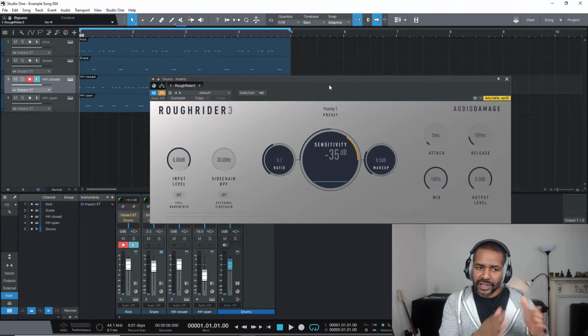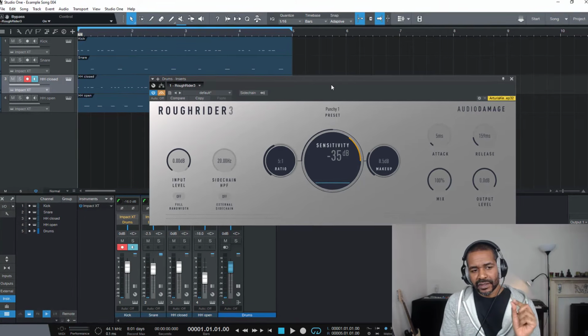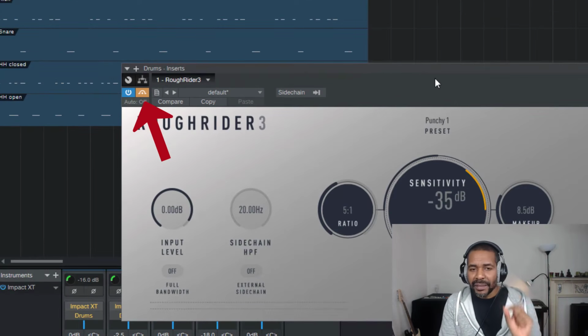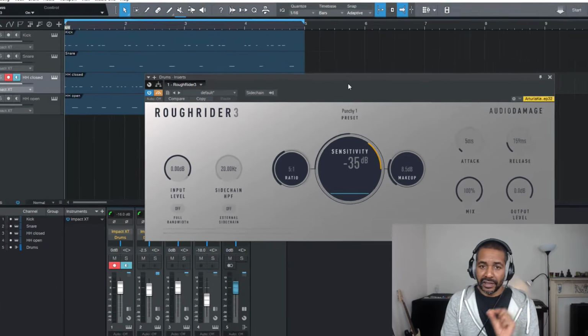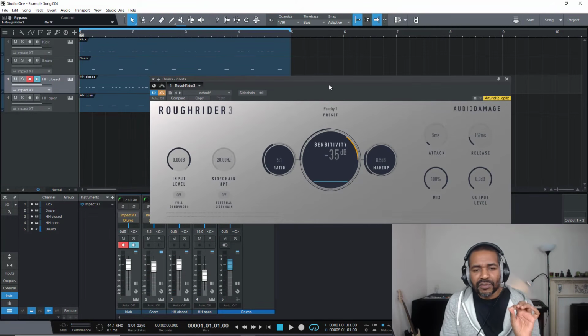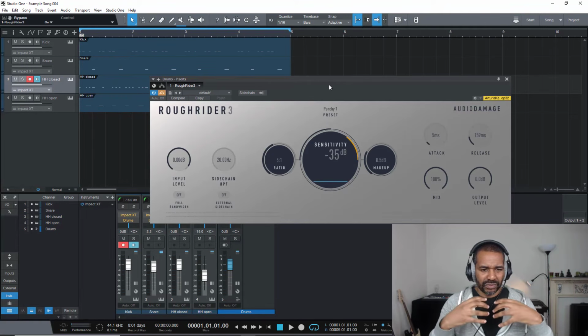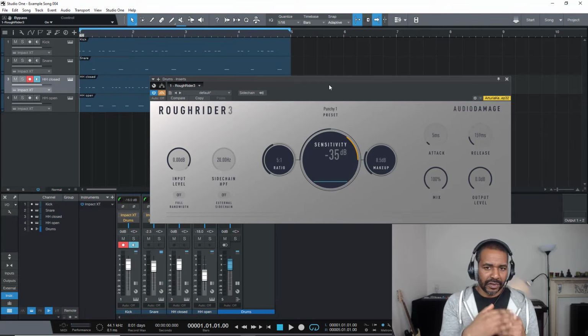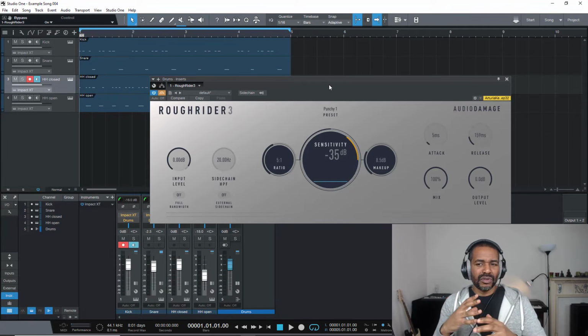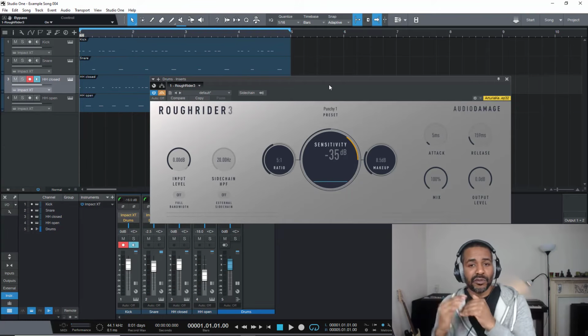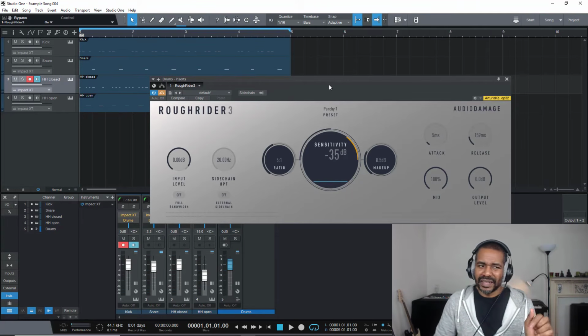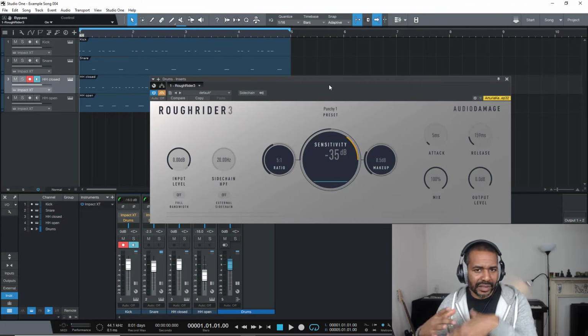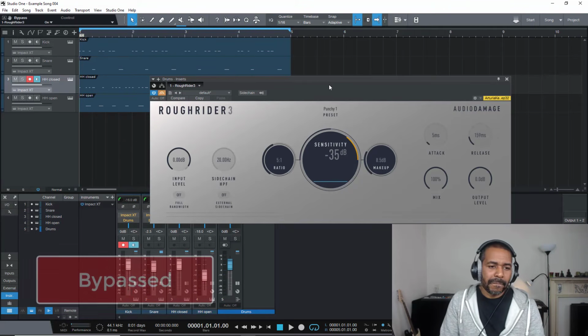Now, what I will do is I will play that drum loop again. Somewhere along the way I will unbypass RoughRider so you can hear the difference. Okay, now what you should listen for is, first of all, the sound getting a little bit more punchy, so a little bit more aggressive, and also listen to the filtering of RoughRider. It seems to do especially something to the higher frequencies. So if you listen to something like the hi-hat or the snare, you should hear it get muffled a little bit. All right, let's go.